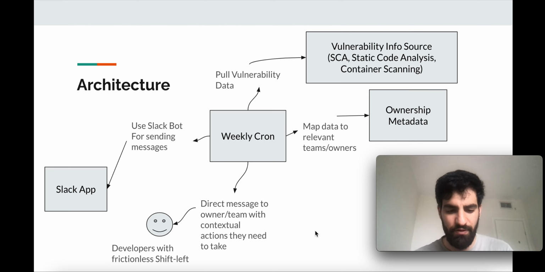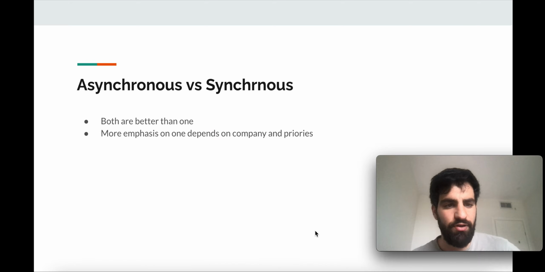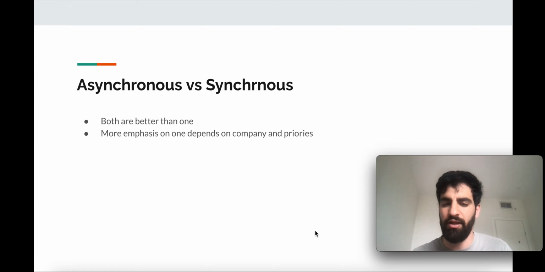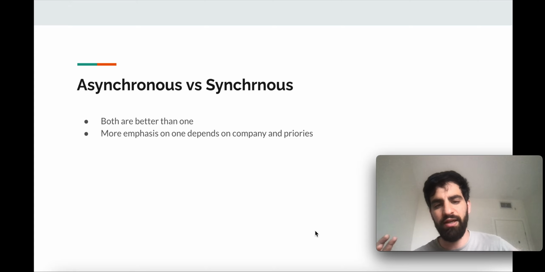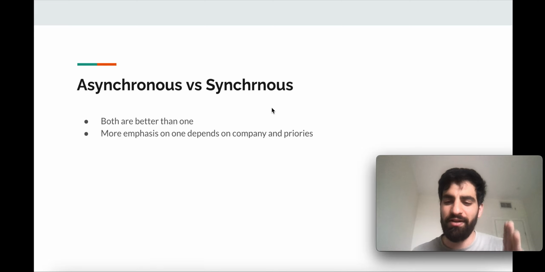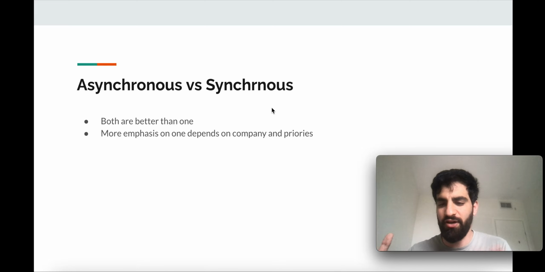Now, if we go to the next one, I just want to cover asynchronous versus synchronous. So synchronous means it's step by step. That's the software development lifecycle, and we want to stick new steps in it. Excuse the spelling mistake there. I see that now. I'm not going to redo the video for that. But the idea is we're going to take the literal step by step. So if we have a 4-step process for the software development lifecycle, we're going to stick a step in the middle of that, which is security.